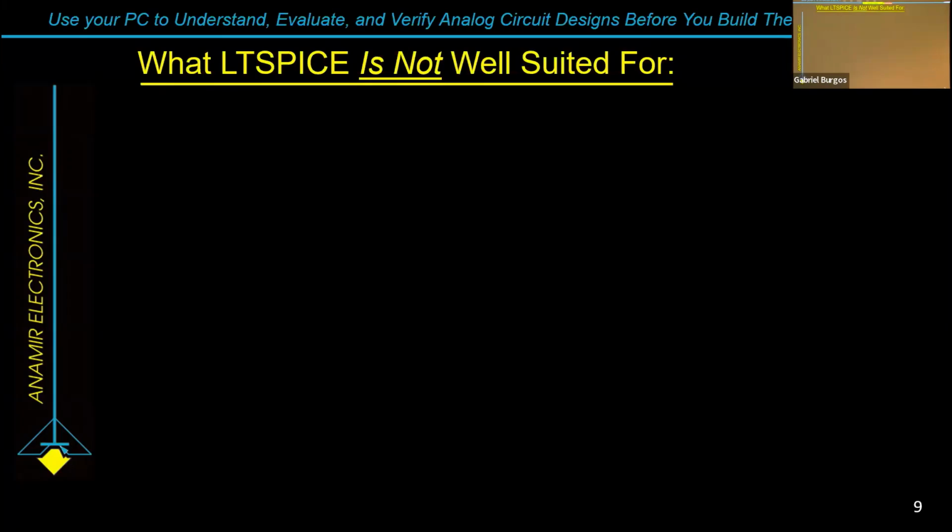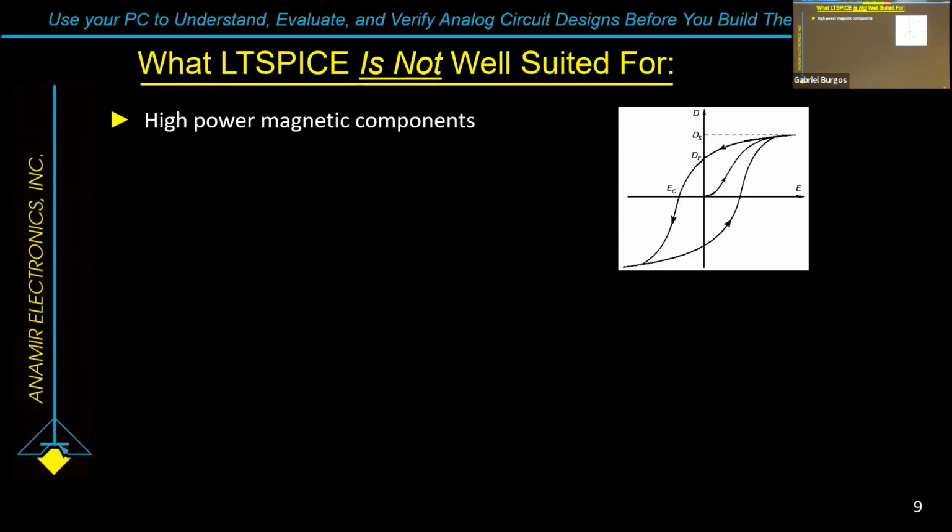But that being said, what is LTSpice not good for? Well, one thing I've dealt with lately, power magnetic components. Problem is, power magnetic components have an effect called hysteresis, and they have memory. If they didn't have memory, magnetic materials couldn't be used as magnets. Some of the magnetization is remembered, but in electronics it's a problem because the components can get stuck in saturation and then they don't work properly. Anyway, it's very hard to model that because it involves memory in the part itself. The part remembers its history, and that becomes problematic. It can be done, but it takes a lot of work. It's just not practical.